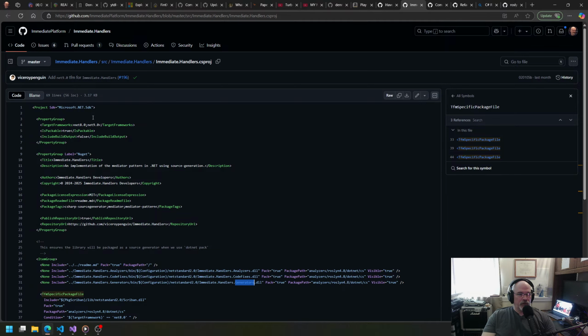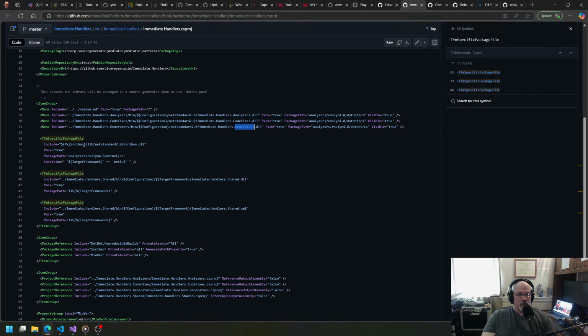But this is basically, if I remember reading this right, shows the library packages the source generator when we use .NET Pack. Fine. We don't care about this. But you notice that there is this shared TFM specific one.